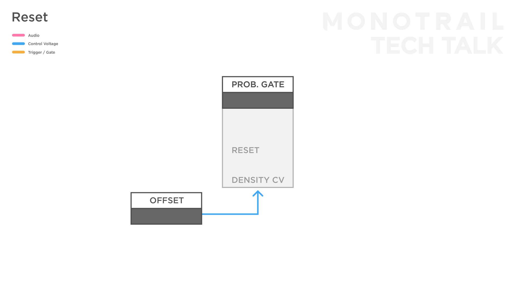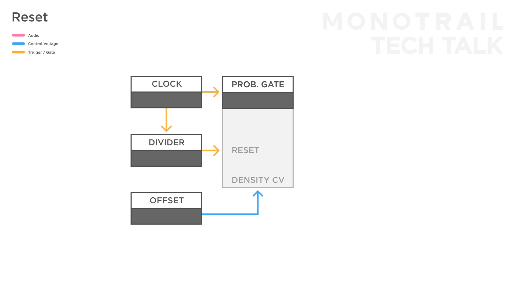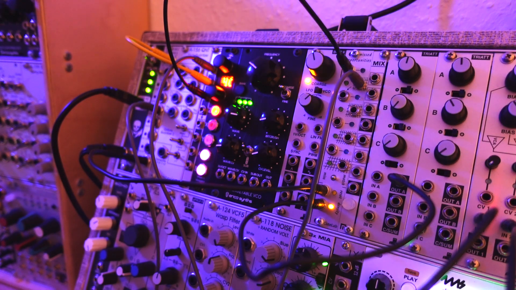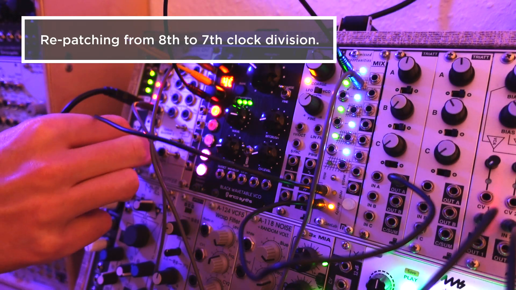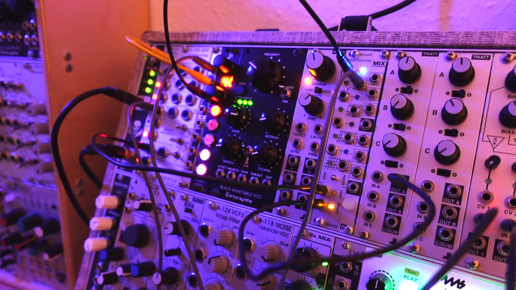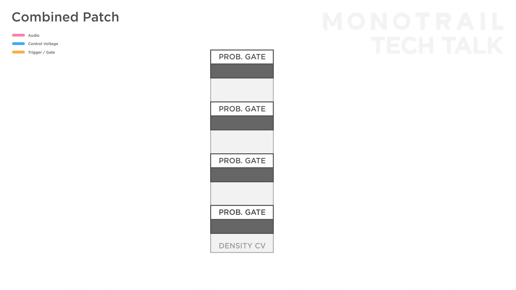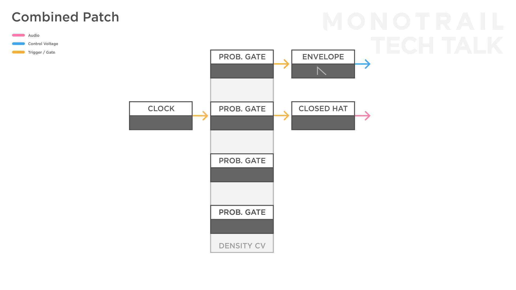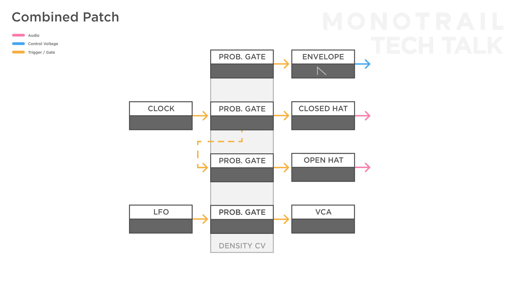The reset input is fun to experiment with if you like to create semi-random patterns. If you use a steady clock as the input for a gate, and a division of that clock to reset the module, you will get a unique looping pattern. If you create a pattern to trigger some hi-hats and use something like a 7 division to the reset in an 8 step beat, you get a looping but slowly shifting pattern over time. And of course, you can combine the gates in any way you like — for example, use the first gate to create a stream of random pulses triggering an envelope, use a steady clock on the second gate to trigger a closed hi-hat, a normal third gate for an open hi-hat in miss mode, and the fourth gate to add randomization to a steady gate pattern opening a VCA.